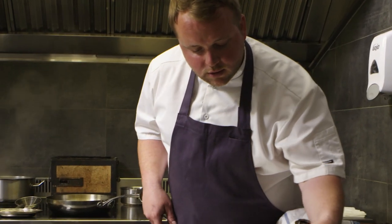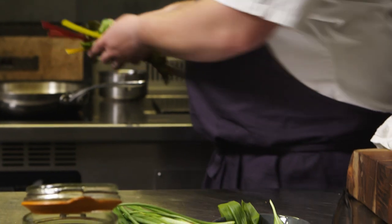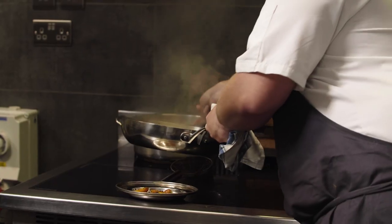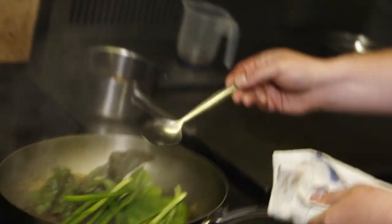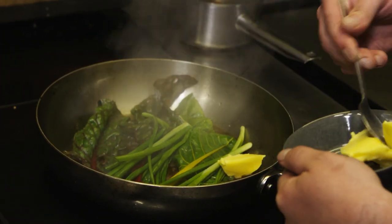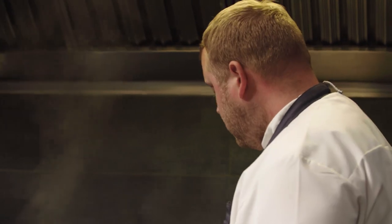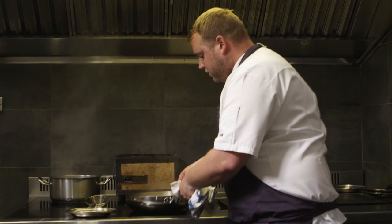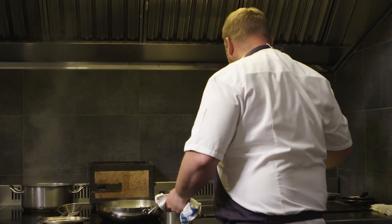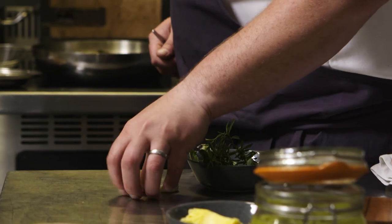Now in with our softer leaves — we've got our chard, which we have kind of all year round. Some of the red leaves and some of the yellow golden chard, just into the pan to start to wilt down. We're also going in with our spring onions, a little bit of the cooking liquor, and the carrots back in to help deglaze the bottom of the pan. Our butter — we make our own butter using cream from Hinkston Dairy, just up the road, who have Guernsey cows. If we don't grow it on the farm, it definitely comes from somewhere that we know. We're not exclusive to just Kent — we use the best seafood from Scotland or Cornwall — but the majority of what we're using is produced or grown in the same way that we believe in. Just going in with a couple of leaves of wild garlic at the end once the chard's started to break down.